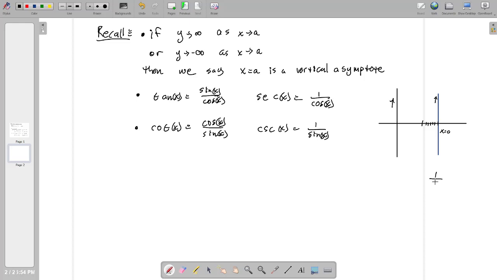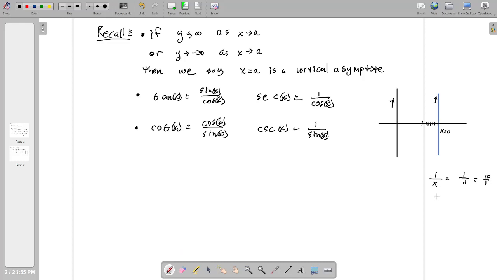Let me show you a function with a vertical asymptote here with 1 over x. Notice that the numerator is always a finite non-zero number, 1, and the denominator can be many different numbers. But it can't be 0 because we can never divide by 0. And that reason is, if we get close to 0, say 0.1, this is actually pretty far from 0 still. We're 1/10 of a unit away from 0. If we multiply top and bottom by 10, then we end up with 10 divided by 1, which is just 10.